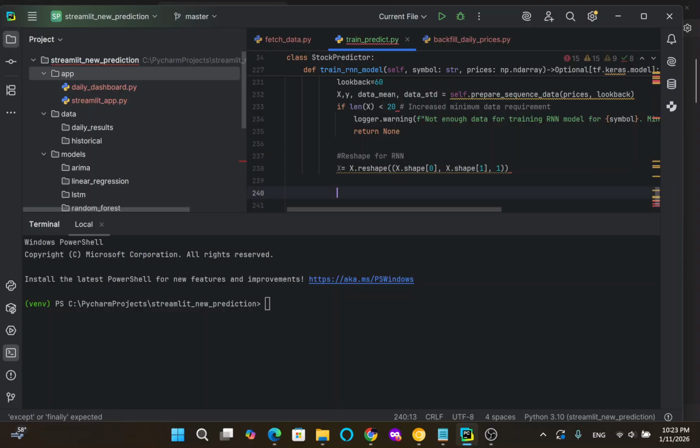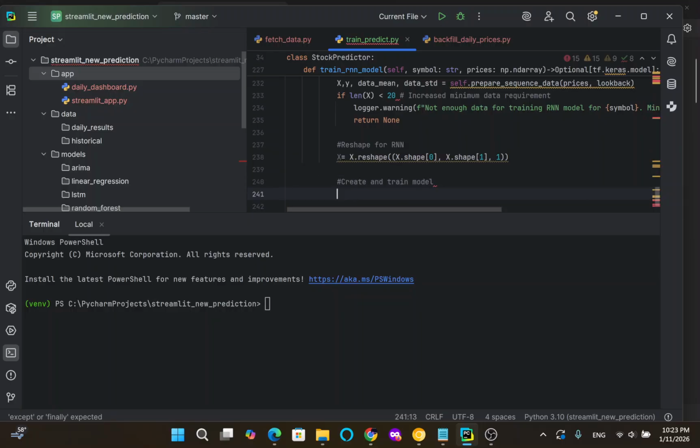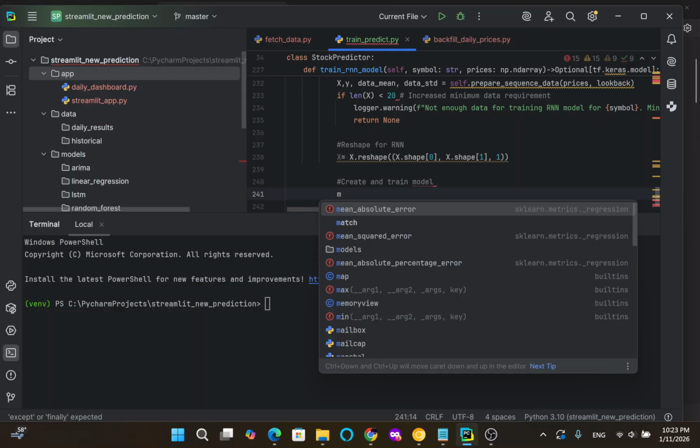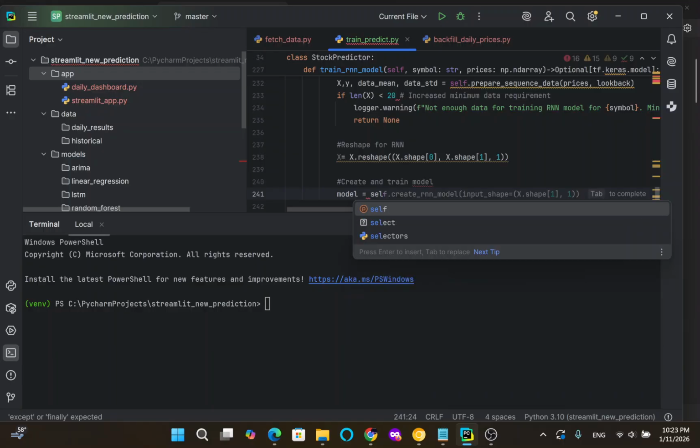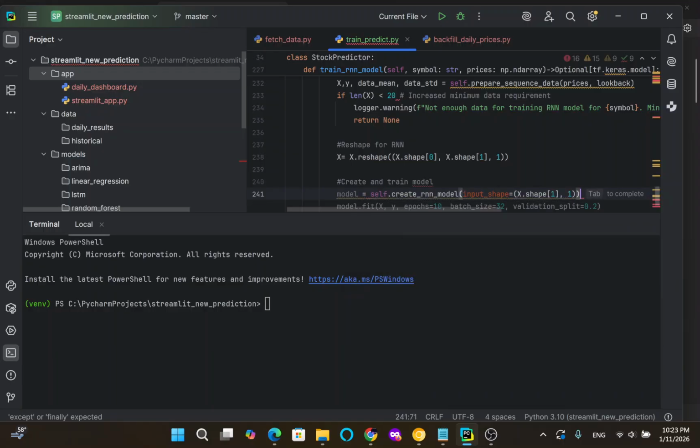Next, we'll create and train the model. Model equals self.create RNN model, but as we already did the reshaping, here we will just provide look back and 1.